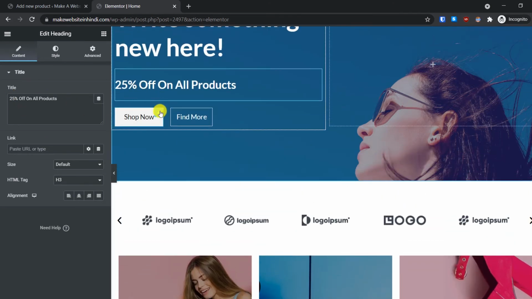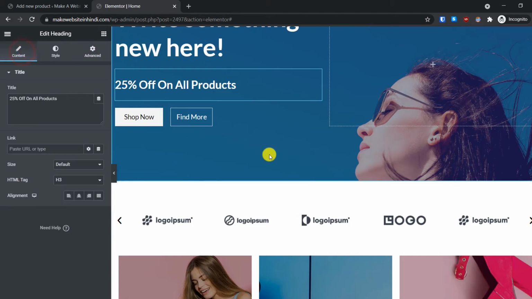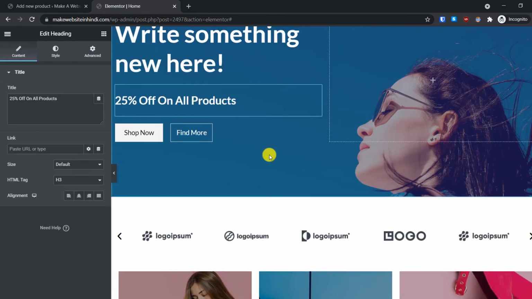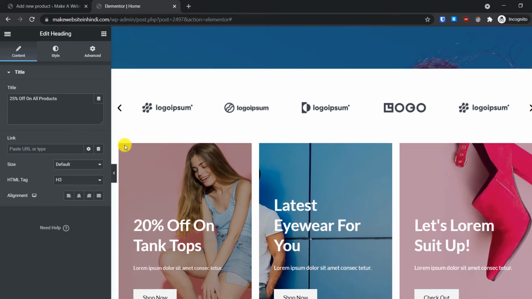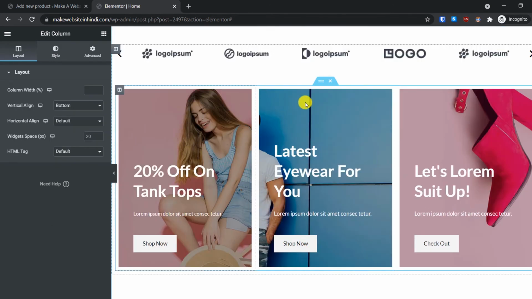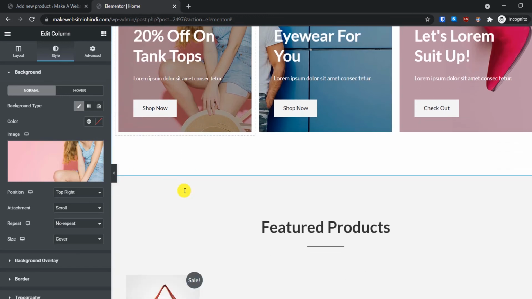Okay, if you want to change the design of this button here, just click on this, and there are many options available, so you can edit them like that. Similarly, if you want to edit this image here, you will have to select this, then go to style here, and then you will see the change image option. So that's how simple it is to do.